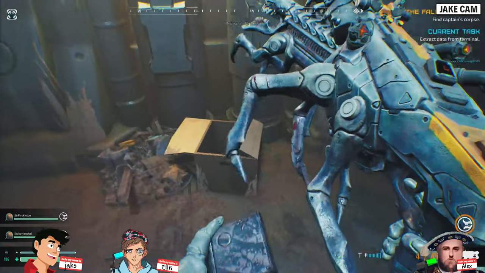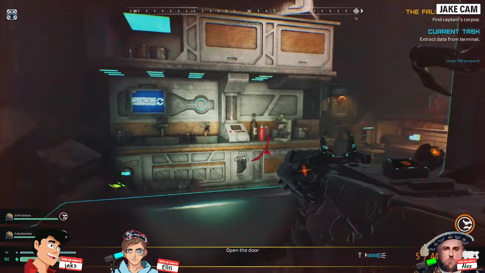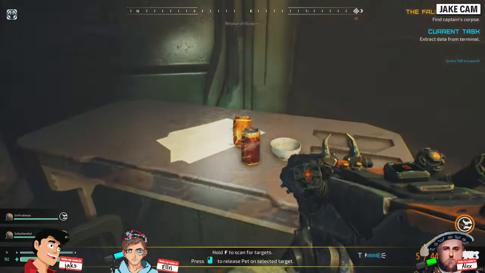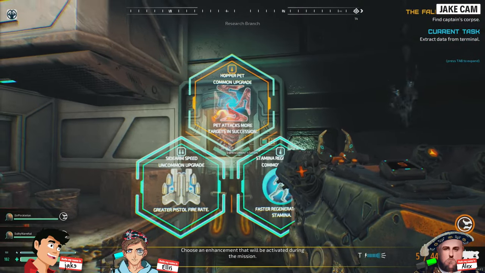Destroy 200 enemy weak points across the map. Where does it say that? Ow! I got an achievement for it. Sorry, I just tried to melee the door. Oh, that's an achievement. Nice. Well, the thing's in here. Oh, yeah.